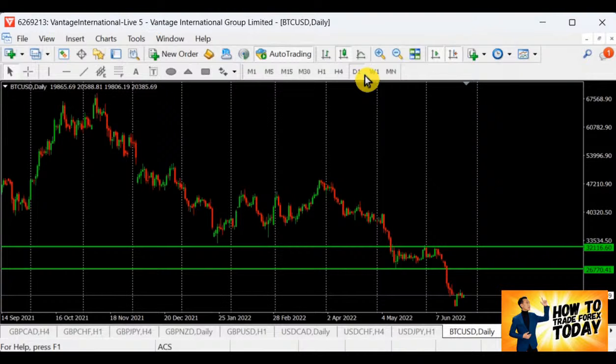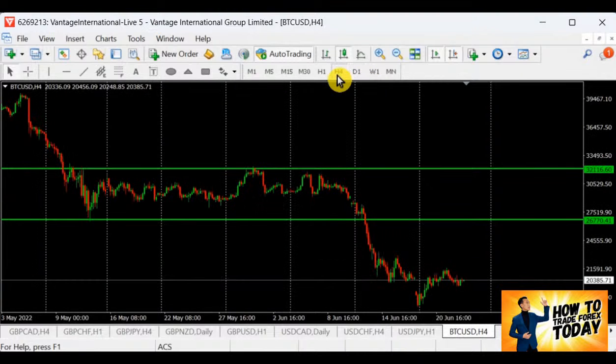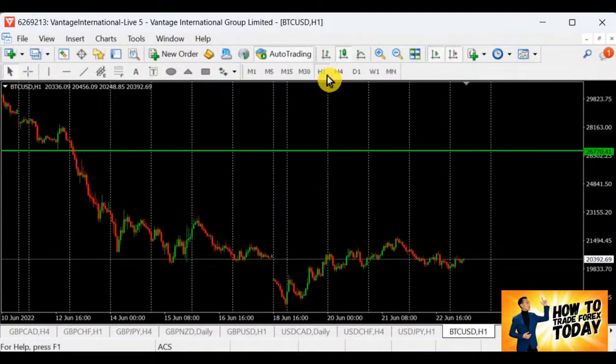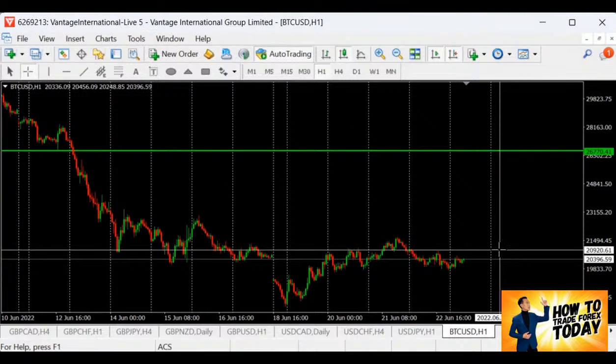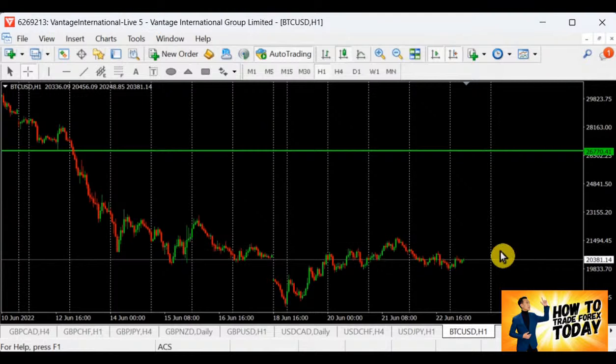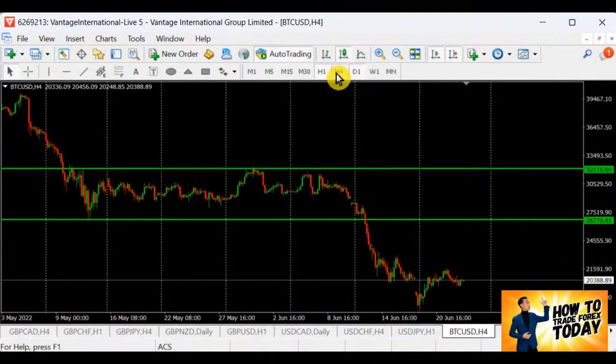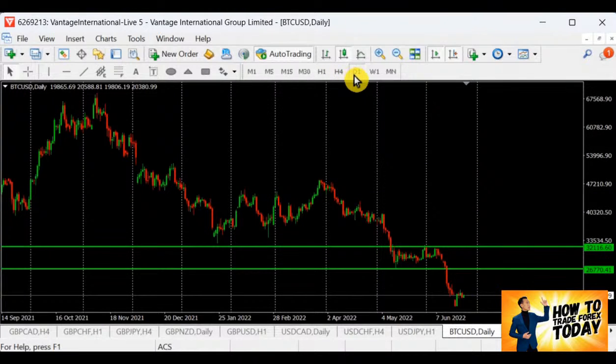Today it looks like there's a buying opportunity for Bitcoin. So we have a chance of Bitcoin buying at around 20,009. So 20,009 is still highly possible. From here we can just pay attention to that. All right, so I guess that's all for me.